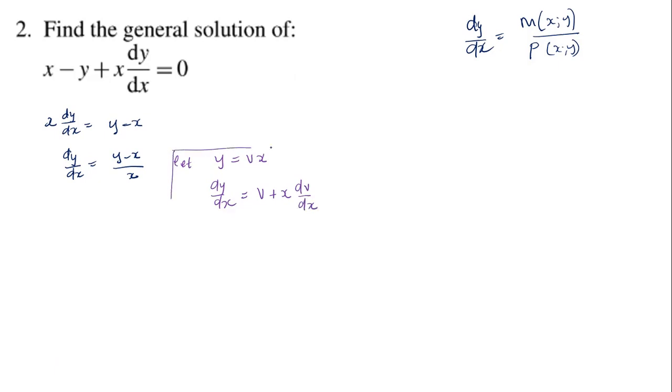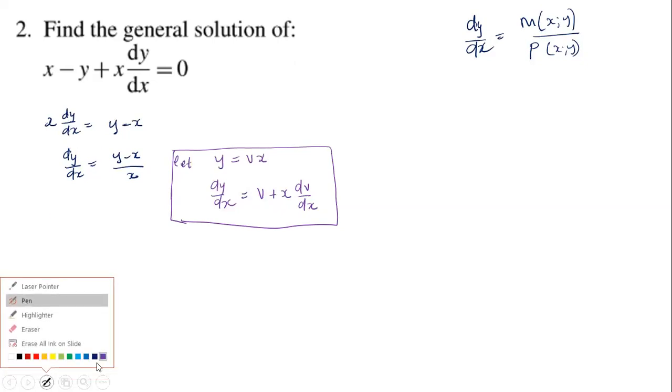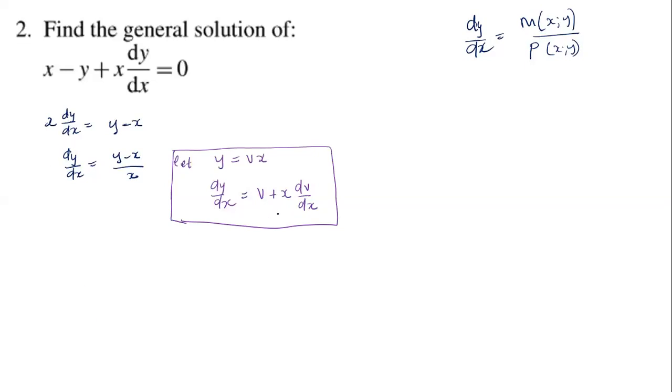Now, using this, we're going to perform a substitution onto our homogeneous differential equation. So now, performing substitution, dy over dx is equal to that. That means we're going to have v plus x multiplied by dv divided by dx, which will be equal to, where we see y, we write vx. So we have vx subtract x, divided by x. Taking x out of the bracket as a factor, we have x dv divided by dx equals v subtract 1 over 1, right? Because x will cancel that x when we factor x outside of the bracket.